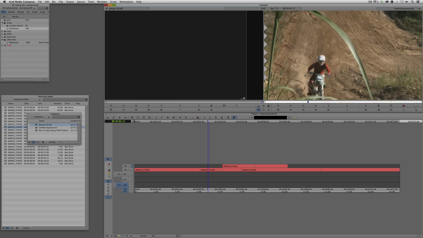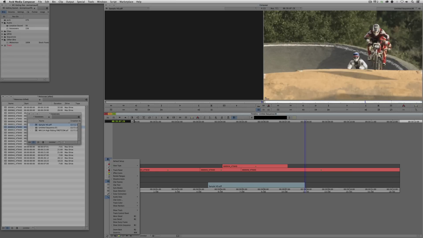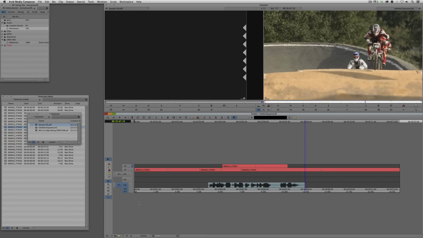Okay, so I'm going to take this clip and I'm just going to drop it into my timeline. I do need to select the entire clip first. I'm just going to drop it in like such. Now, if I wanted to see the audio waveforms for this clip, it's very easy to set up. Most people like to see that when they're working. What I'm going to do is just navigate down to the fast menu. I'm going to come up to audio data and I'm simply going to say show waveform, and there we go.